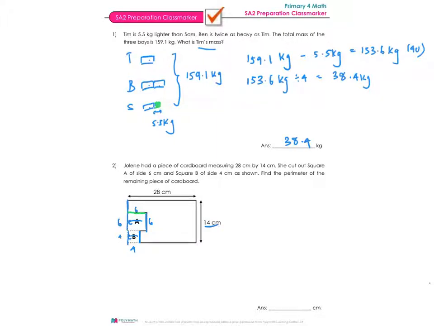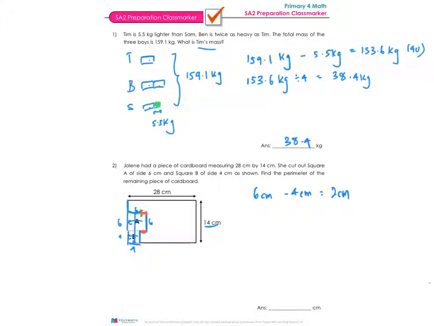This part actually is not additional because this part is already part of here. So I know that this is 6 cm minus 4 cm equals to 2 cm, this portion over here in red. Why is that 2 cm? Because you take this whole entire thing. 6 cm is the length of the A, and then the length of the B is 4 cm. So the difference here, which is these two red portions, each of them is 2 cm.